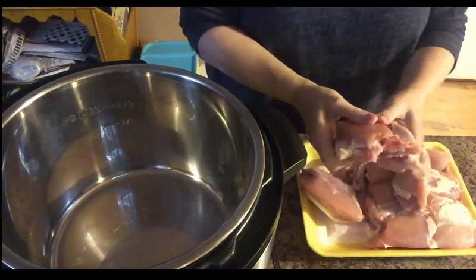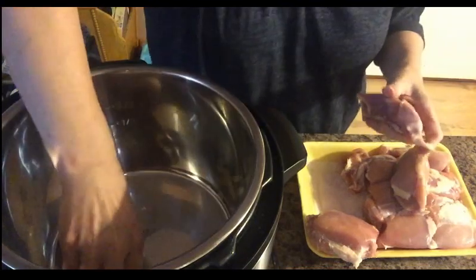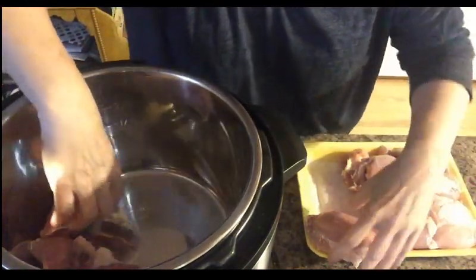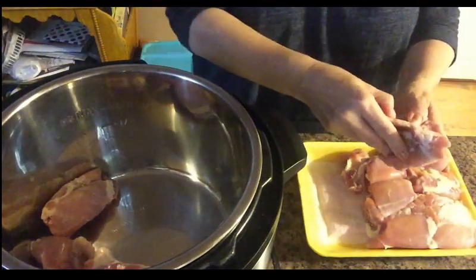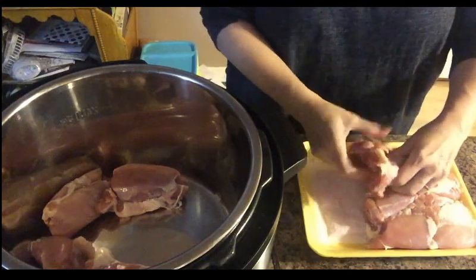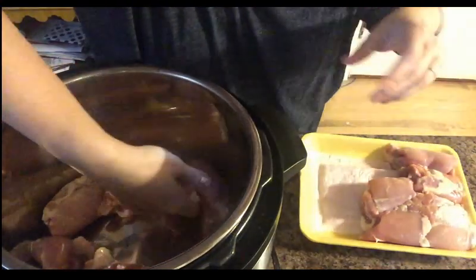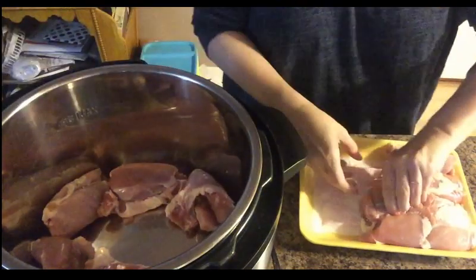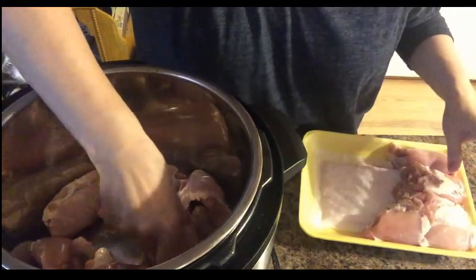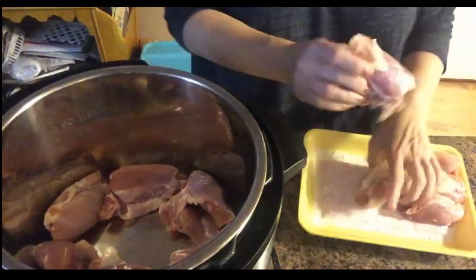So what I'm going to do is break them apart just a little bit and throw them into the Instant Pot. I will tell you guys, this is the first time I'm trying this, so if you see this video, it means that it worked well. Some of them are a little bit unfrozen, but that's okay too. This is kind of a riff on an old recipe that I used to make pre-keto and pre all of my stupid allergies.